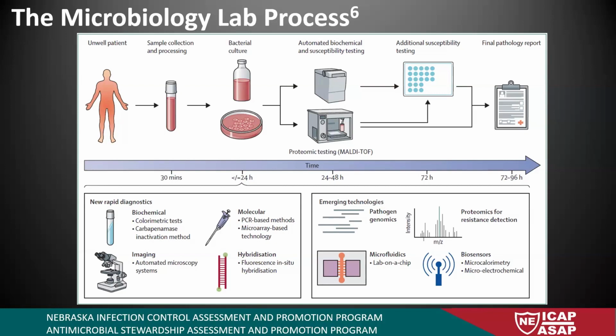There's also a lot of new rapid diagnostic tests, which I'm sure you guys have heard of. PCRs are really popular. That's something that is pretty quick. There's also carbapenemase testing, where you can get a test back pretty quick to see if an organism is a carbapenemase producer, but those are just some terms to be familiar with.